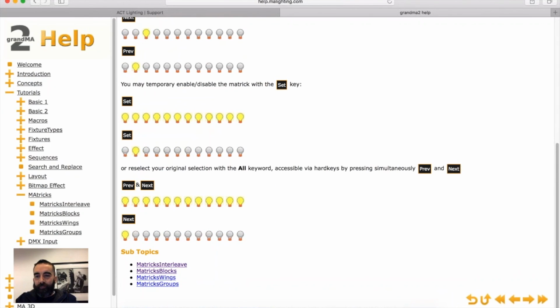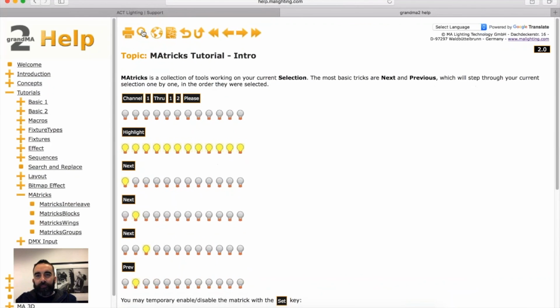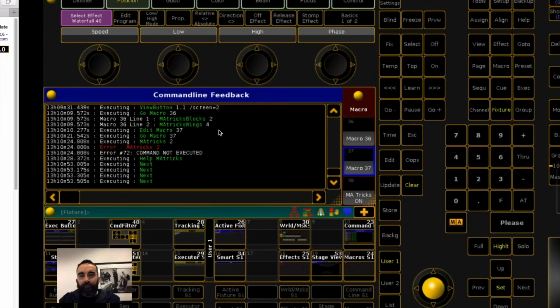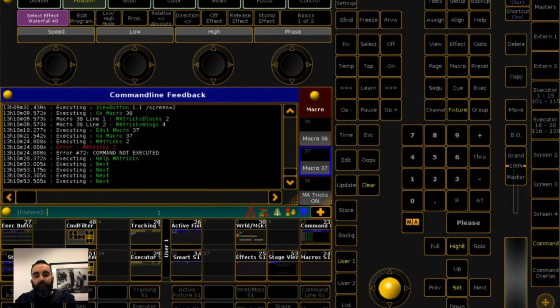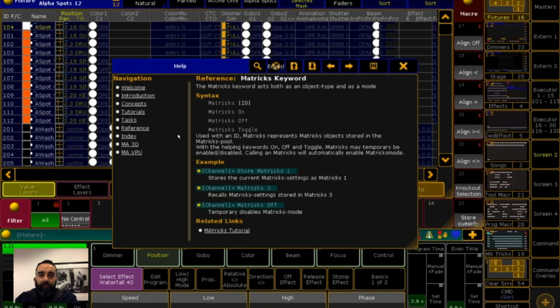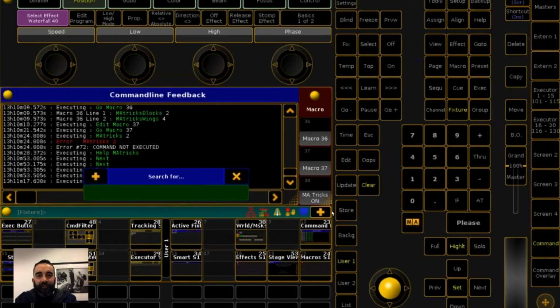Do you remember? These are in the manual somewhere. Yes, they are. If you're holding MA, next and previous turns off your interleave. They are listed somewhere. It would be in the hard key keyword overview. It's going to show us our hard key combinations that we have.